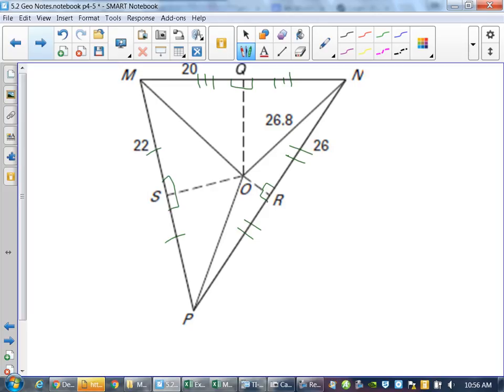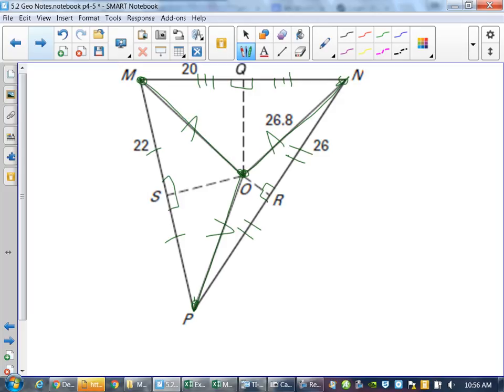Where are your point to vertex segments? S O, M O. And that would be a side. S would be a side. My bad. M O, N O, Q O, R O, P O. From the point to vertex. Those three segments wind up being the same. That's what you do with the diagrams. You just read them and you mark them first. And now you fill in the blanks.